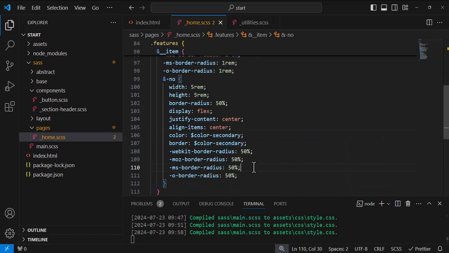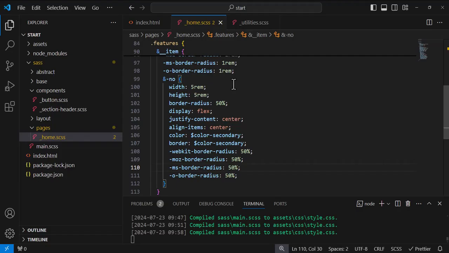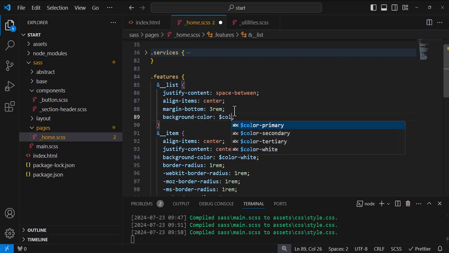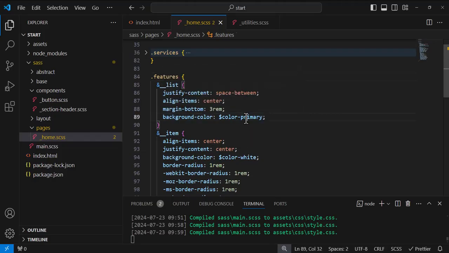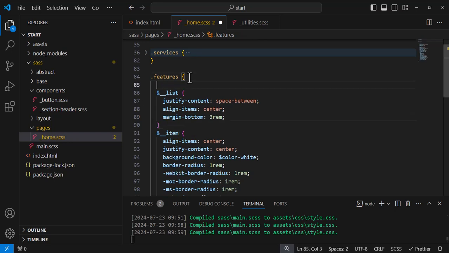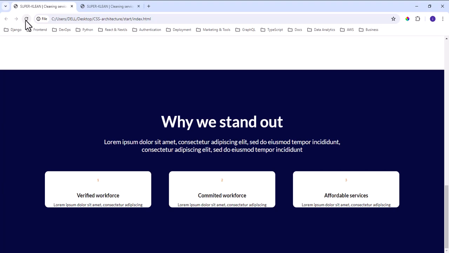Let's check what we have. Oh, so what happened? I have not set a background color. Container features. Okay, I see. Background color. Color what? Color primary. What's happening? Oh, I actually defined it in the wrong place. My apologies. It's here. Okay. Good.